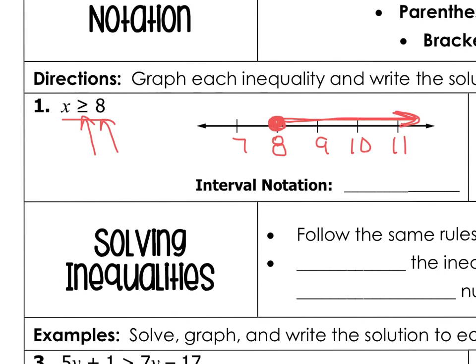Now, in interval notation, remember, we're going to identify whether 8 is in the solution set or it's not. And so since it is, we have that equal to sign, we're going to use the square bracket around the value for 8, saying that 8 is a boundary, but it's part of the solution set. And then we have to show the upper value. So we always do lower value on the left, upper value on the right. But this goes on to infinity. So we're going to use the infinity symbol. And the one thing that wasn't written above is that an infinity always has the curved bracket, so the parentheses. So we use the square bracket for the 8 to say 8 is included. And infinity, since we can never get to the end, we use that curved parenthesis to indicate that infinity is going on and on and on.